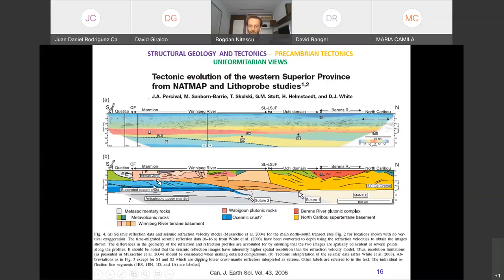They have interpreted it, this is their interpretation, as subcreted oceanic crust. As a piece of oceanic lithosphere that was subducted in shallow subduction and it is subcreted here. Subcreted means accreted under the crust. This is their interpretation with two subduction zones, two sutures. They call these sutures. When I told you about sutures, when I talked about orogens, I said, 'We must have some evidence of these oceanic lithosphere preserved, pieces of it, like slivers in terms of ophiolites.' You will not find this in the rock record. They do this interpretation, which I say, 'Okay, that's fine. It is an interpretation, and everyone has the right to do an interpretation as long as it is reasonable. But why not accept alternative interpretations?'